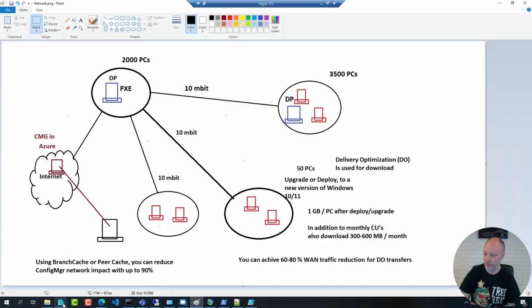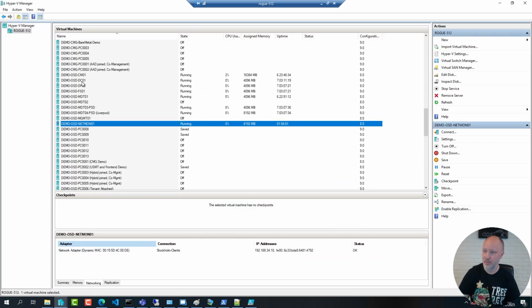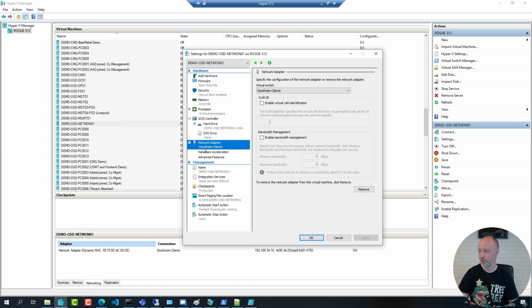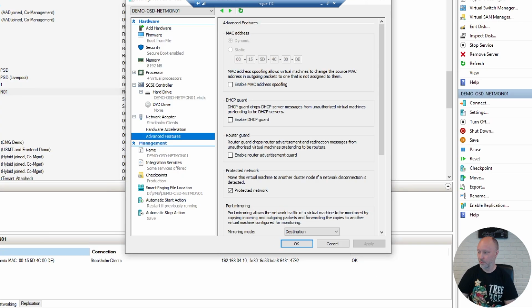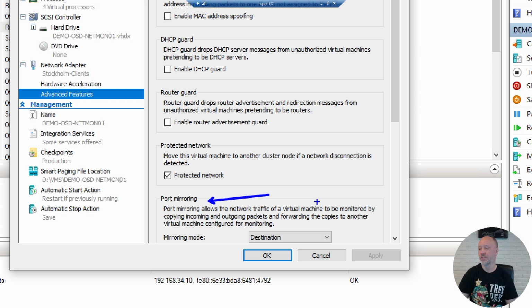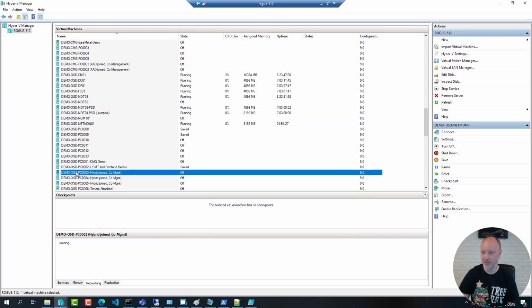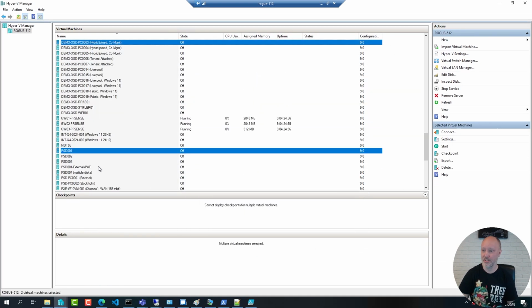let me go over to one of my VMs. This one, you have the option when you're connecting it to a switch, you can say that I would like to use port mirroring, and I can configure this one as a destination. That means that this port or this VM receives a copy of all the traffic that another client is sending to it. So what I also create is a blank VM, a VM that has nothing on it.